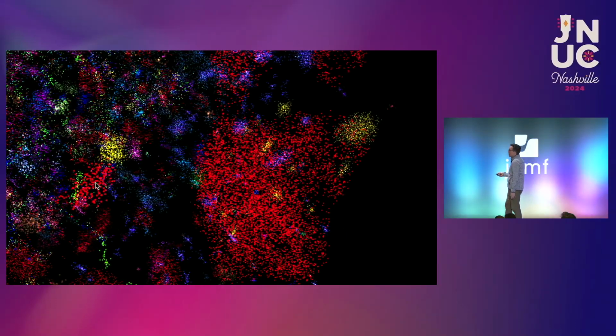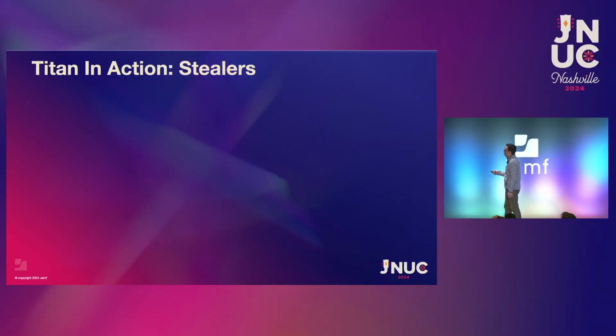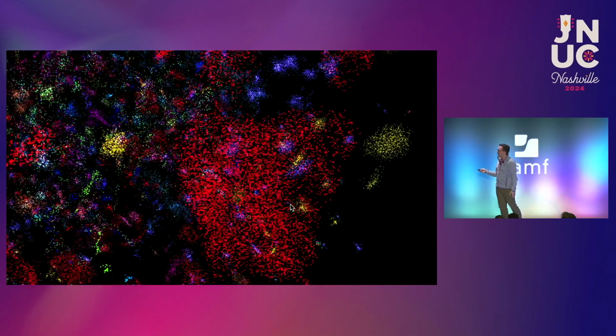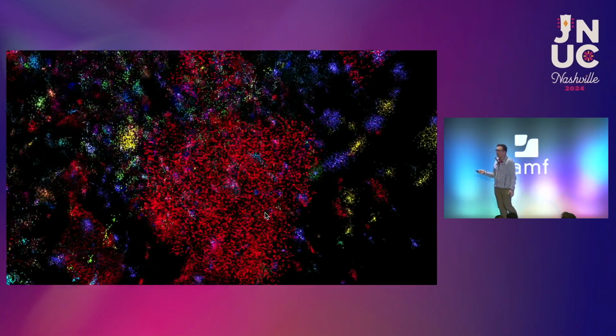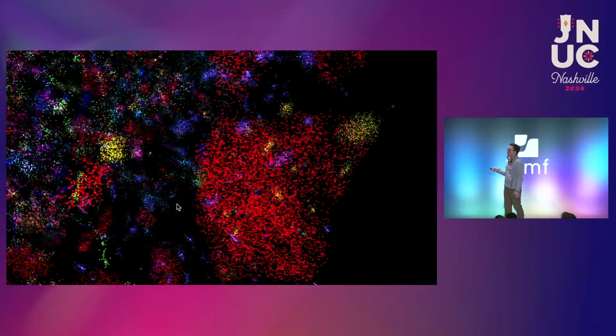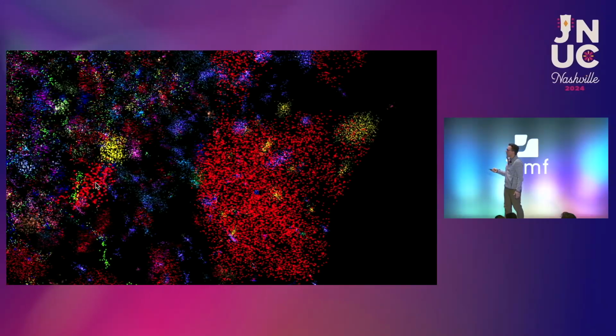So you can see I'm just zooming in on, oh, wrong button. You can see I'm zooming in. We'll have to start it over here. I'm zooming in on this cluster right here of adload, I believe is what this is. And just jumping around, you can see anytime you're inspecting something, you can see all of these other clusters.